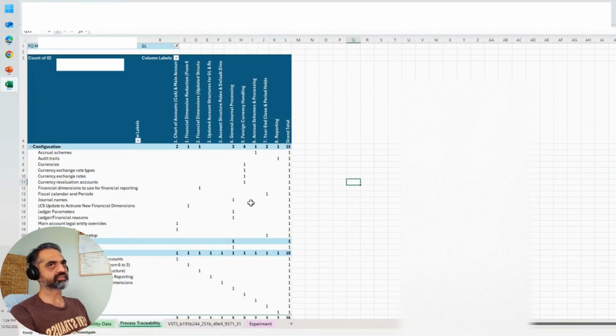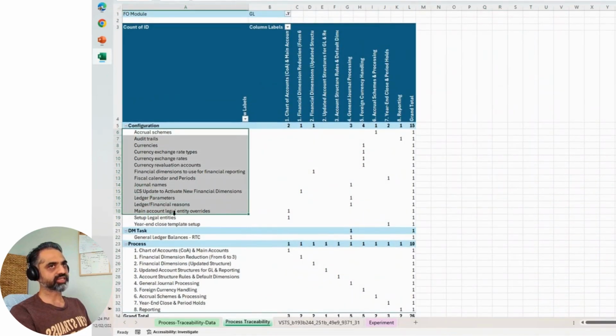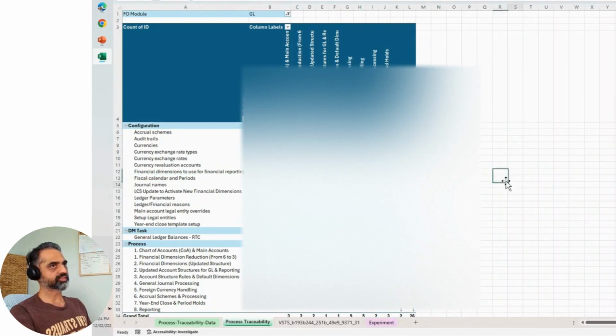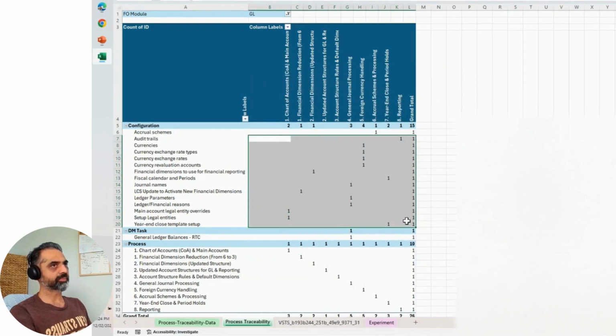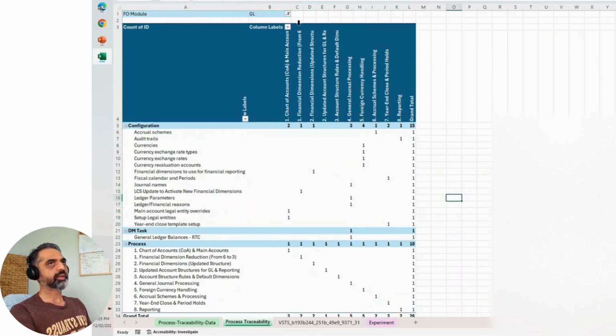If I show you this Excel file, in this Excel file, the configuration items are listed here, DM items are listed here, and then on the top dimension, all the processes are listed. And then there is this mapping, which is basically showing which process is linked with which configuration item. You can change the filter.